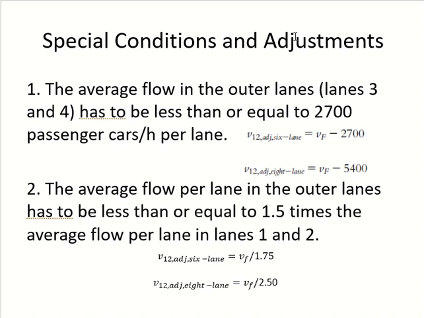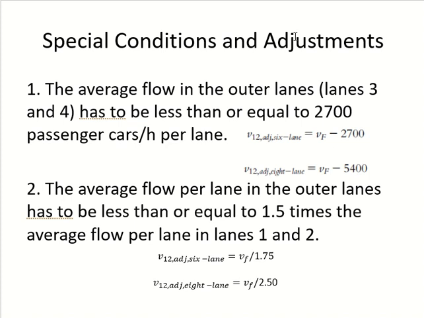Clear? If the same thing happened for two outer lanes, so total is how many lanes? Two outer, two inner, total 4 in one direction, right? So it's an 8-lane freeway then. If you exceed the ratio in an 8-lane freeway, then your V12 will be this value. Got it? Clear? For a 6-lane freeway, every direction has 3 lanes, so 1 outer. Clear?